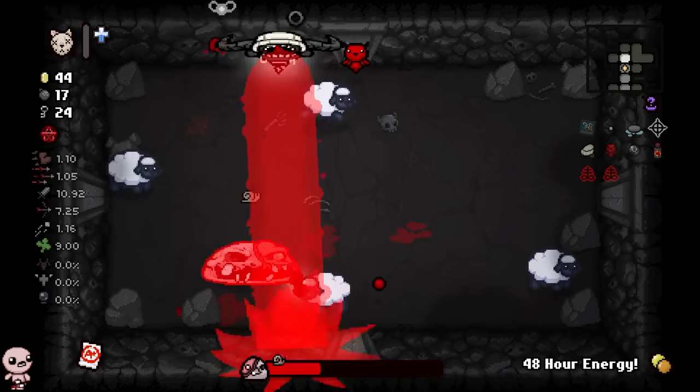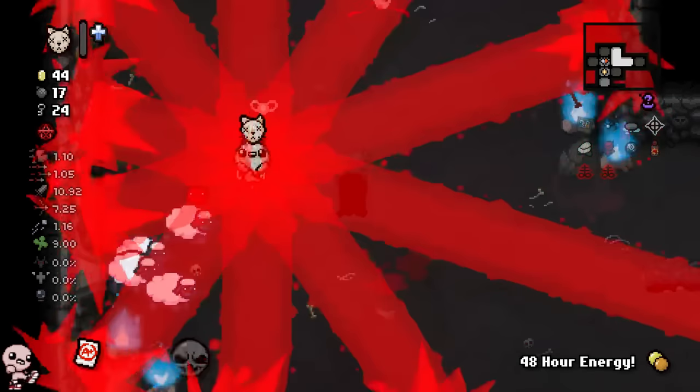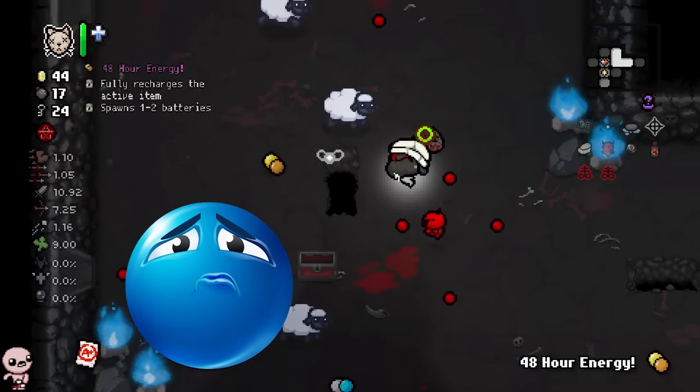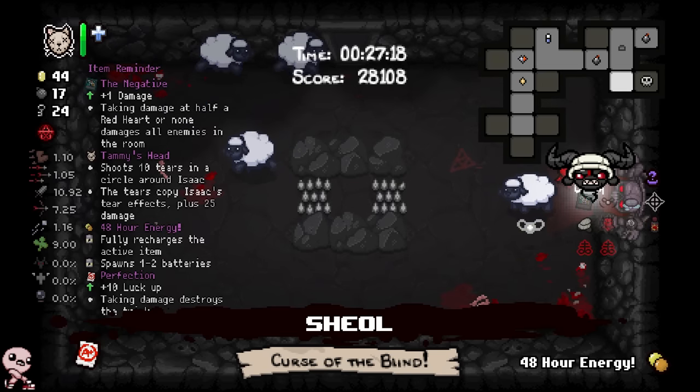Shoal is an absolute non-ironic hellhole, and at any point I could probably just take some random ass damage and it will be absolute wraps, but I think we're okay. Hold on, this room's not too bad. I just really wish I knew where the boss was. Dude, I don't think this would have been possible without Tammy's head. Even now I'm scared, and I have Tammy's head.